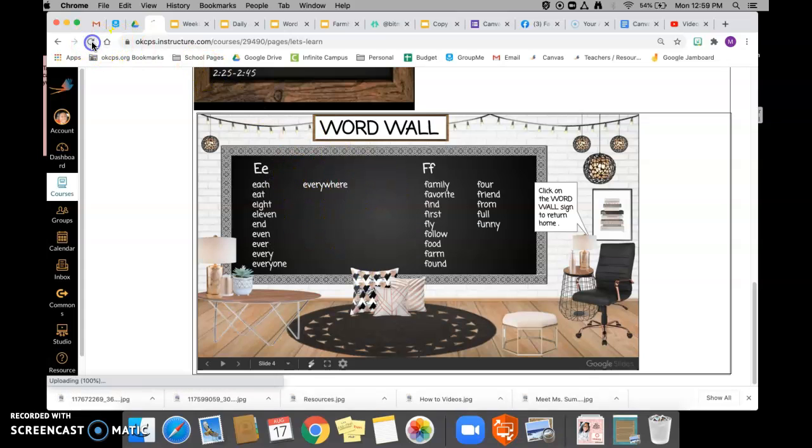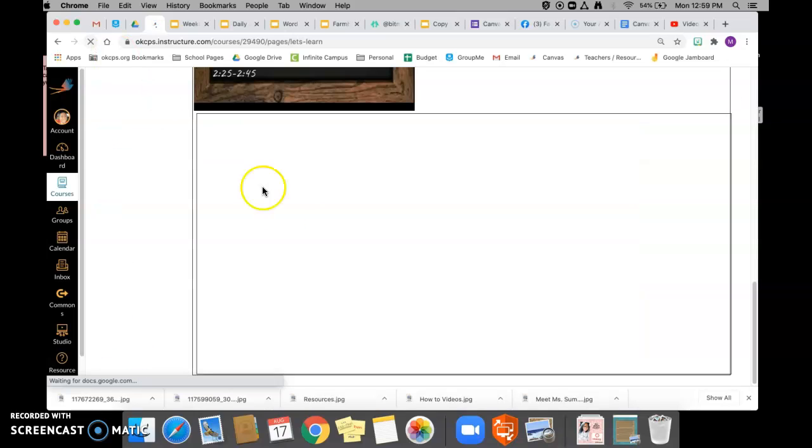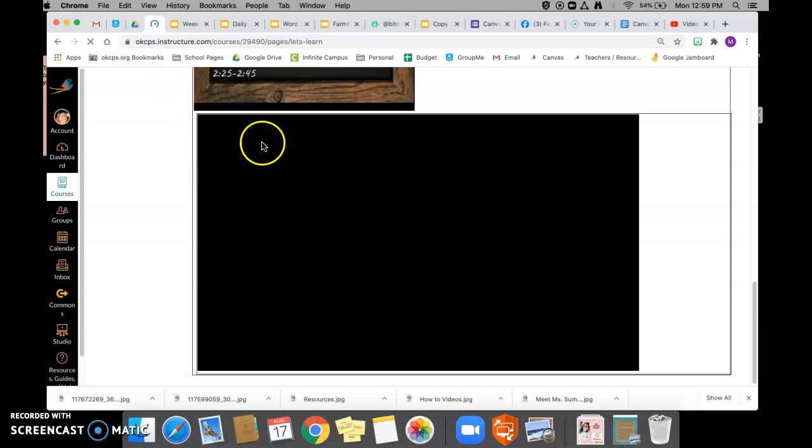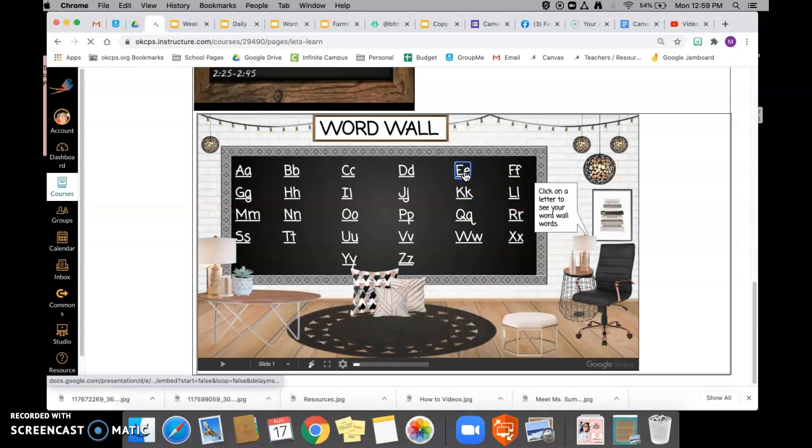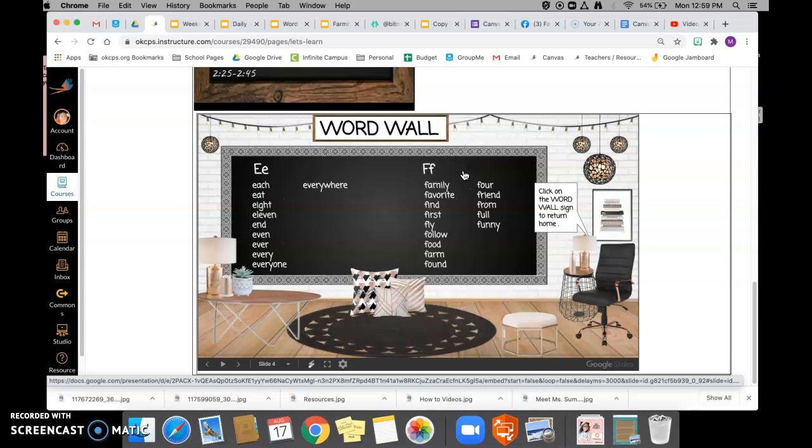So now when I come back over here and I click on E, no. Oh, it hasn't refreshed. That's why. Sorry. Click refresh. And the kids will only have to refresh if you change it in the middle of the day. If this is something that you change at night, then it will automatically upload the next day when they log in. So now when I click on E, it takes me to, internet's being slow. My apologies, guys. It takes me to E.